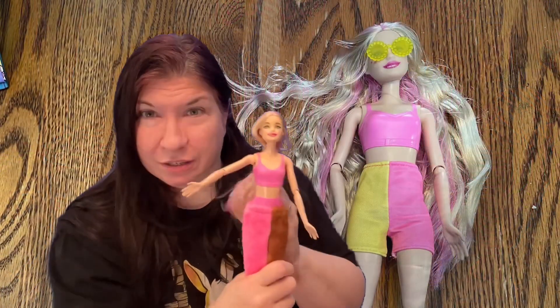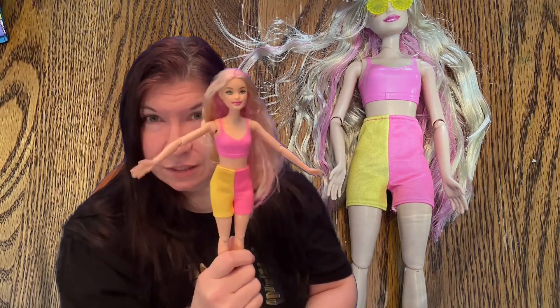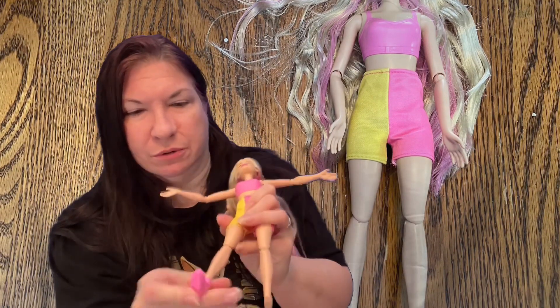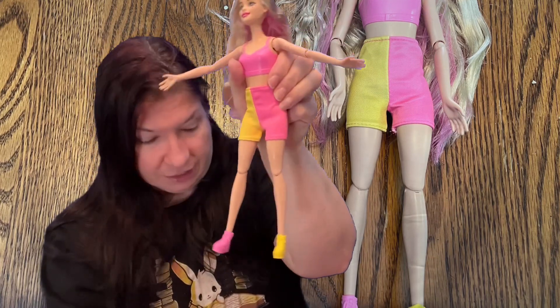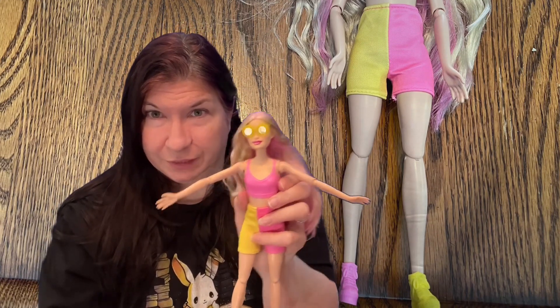I wanted to see what her little outfit looks like — this is her little pants. Beneath it she has on what looks like a bathing suit. Oh, on the inside it has bananas — that's cute! So she has on a little bathing suit, and we're going to put on her running pants. It looks like she has a little exercise workout outfit or just an outfit for fun. Now I've got her little running shoes — I'm going to put the pink on the side of the yellow and the yellow on the side of the pink. And her glasses, because she's got to protect her eyes out there!